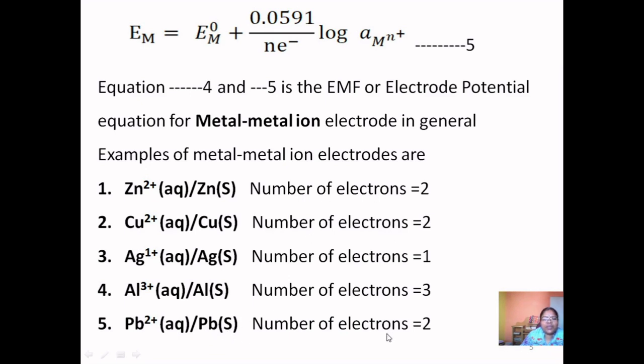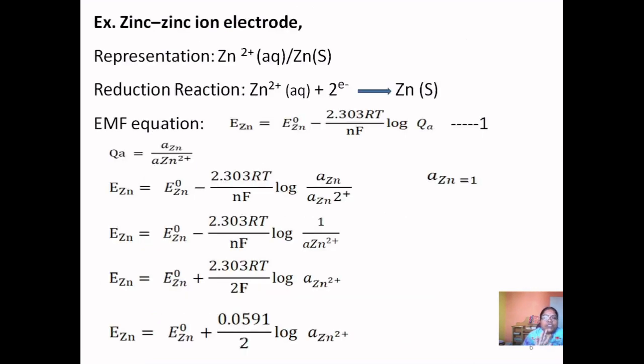So here I have written the number of electrons. Those are included in case of these electrodes. Then just the example of zinc I have given here, and the remaining examples you are going to solve. You have to try it at home by observing this one. So zinc ions in contact with zinc metal. Then the reaction is Zn2+ ion plus 2 electrons gives zinc solid. Then this is the representation of how we have to do it.